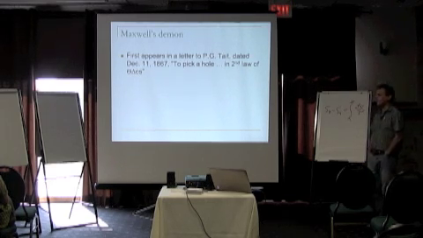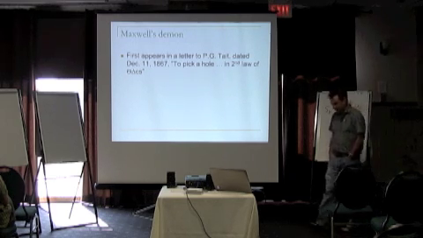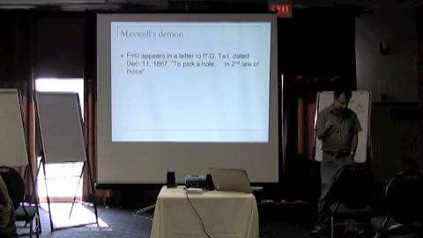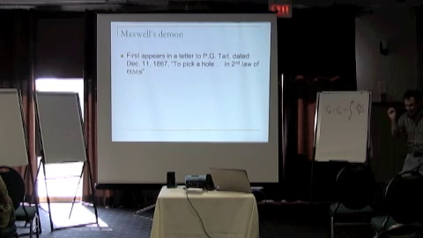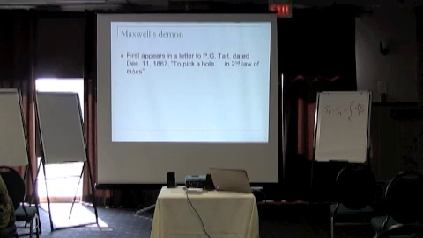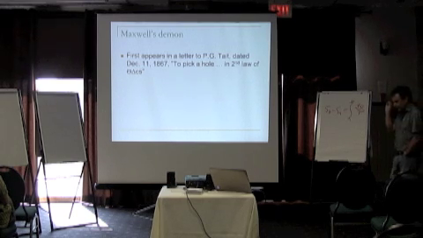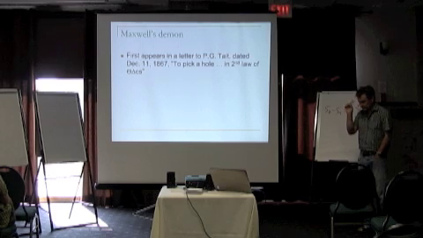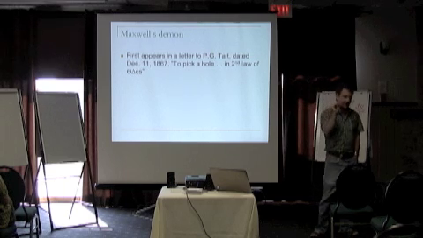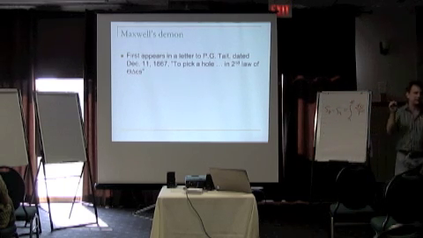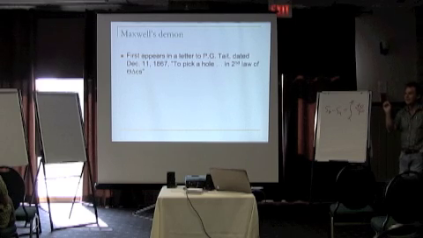So Maxwell's thinking about this. He says, okay, suppose I've got a gas. I've got a partition down the middle. That partition has a little trap door in it. And there's this little guy. Maxwell claims that it was Kelvin who gave it the name of demon. Kelvin claims it was Maxwell. So anyways, at a certain point, someone started calling it a demon.